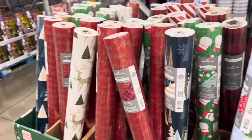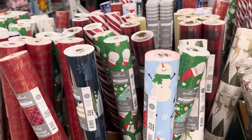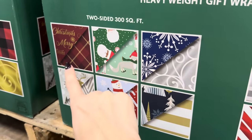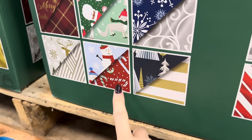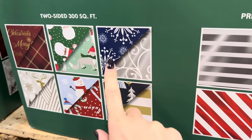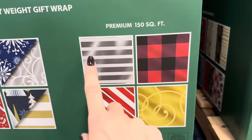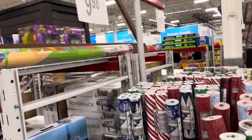If you want one big roll, how about a double-sided roll — two rolls in one? Fox and Santa, Merry Christmas and plaid, stripes and reindeer, snowman and candy canes, Christmas trees and golden white stripes, silver and blue — 300 two-sided square feet. Or if you just want the 150 square feet in stripes, plaid, red stripes, or gold — $9.98 either way.